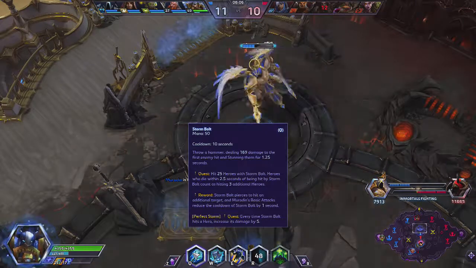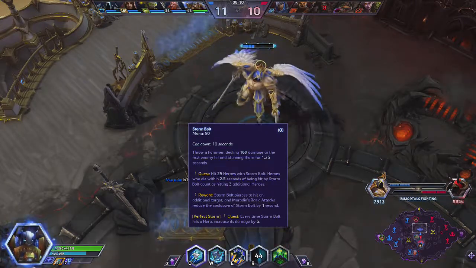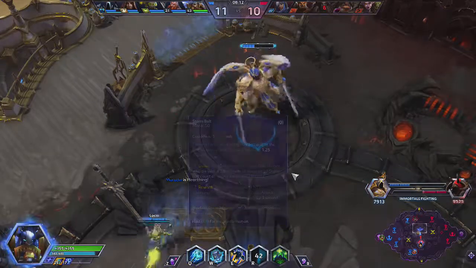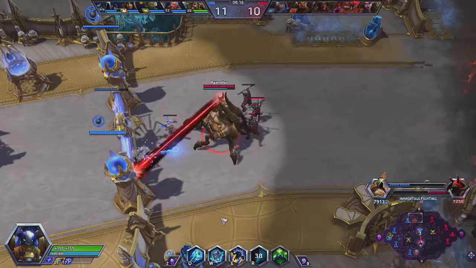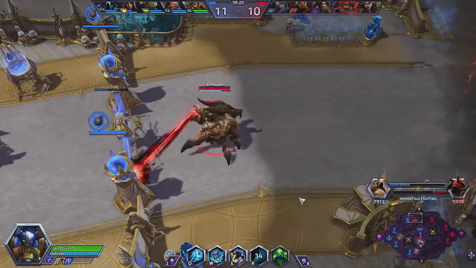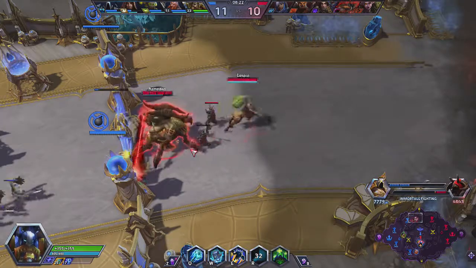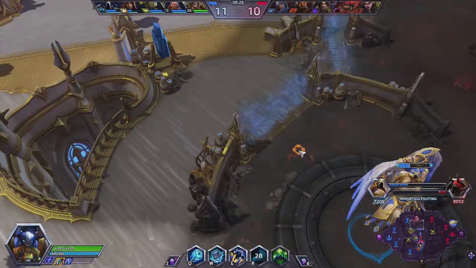So just a reminder, now that I've completed my quest, it pierces to hit an additional target, and my basic attacks reduce the cooldown of Stormbolt by 1 second. Now, combine that with my level 1 quest I took. That should increase the damage even more. I'm gonna go up here and stop this Asmodan and Lunara from pushing.